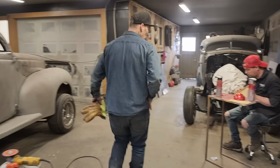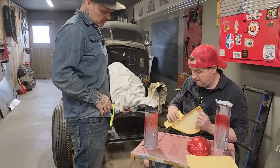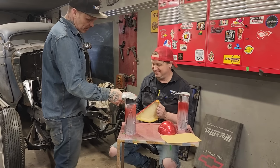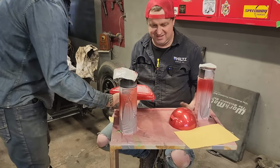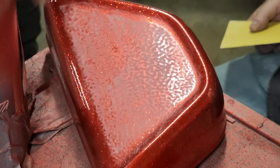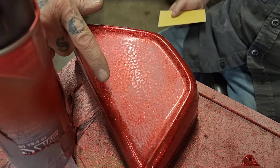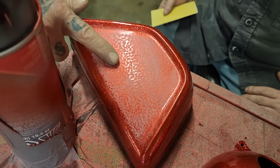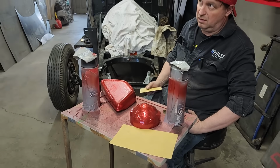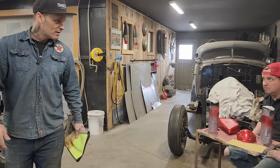And Douglas is in the house. You have to pay attention when you're doing this. This is obviously the metal flake that I sprayed. Doug is sanding it down. What we're going to do with this is take the rough off. I'm not going to sand that exactly smooth. We're going to take the roughness off, and then we'll re-clear coat it three more times, and then it should be fine. Remember, this is a Z50.